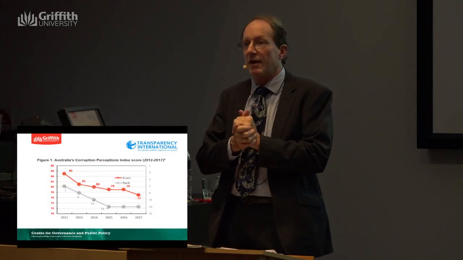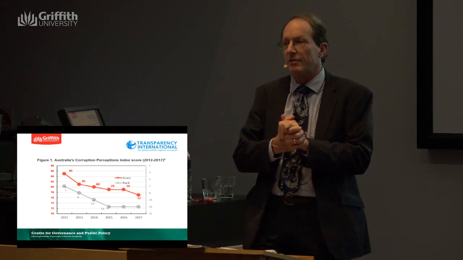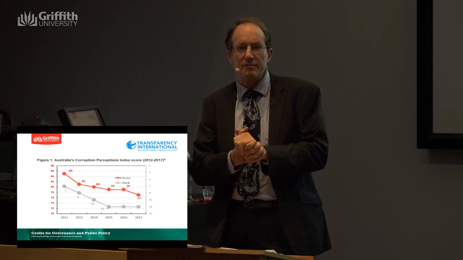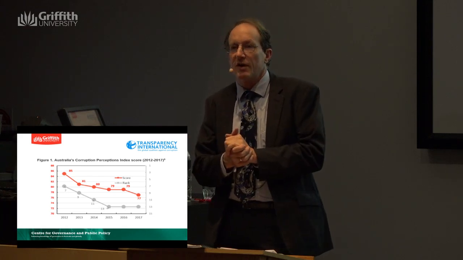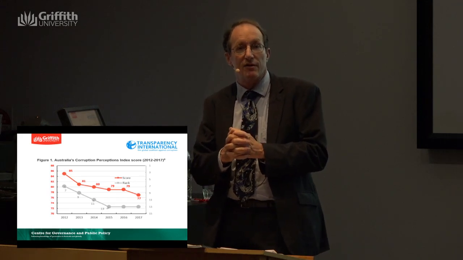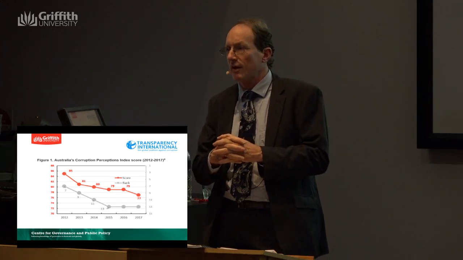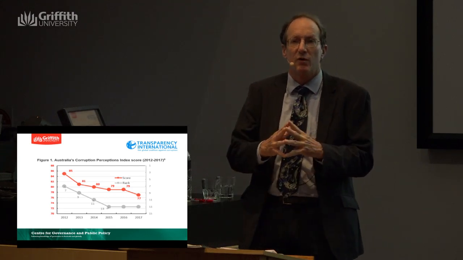So let me just start by setting a bit of the context, setting a bit of the scene for where Australia stands in the world and how we're actually perceived these days when it comes to the quality of our government from the point of view of integrity and corruption risks. As Robin mentioned, I have the great honour to be involved very closely not only with Transparency International Australia, the country's only national non-government organisation fighting corruption, but also on the global board of the organisation.